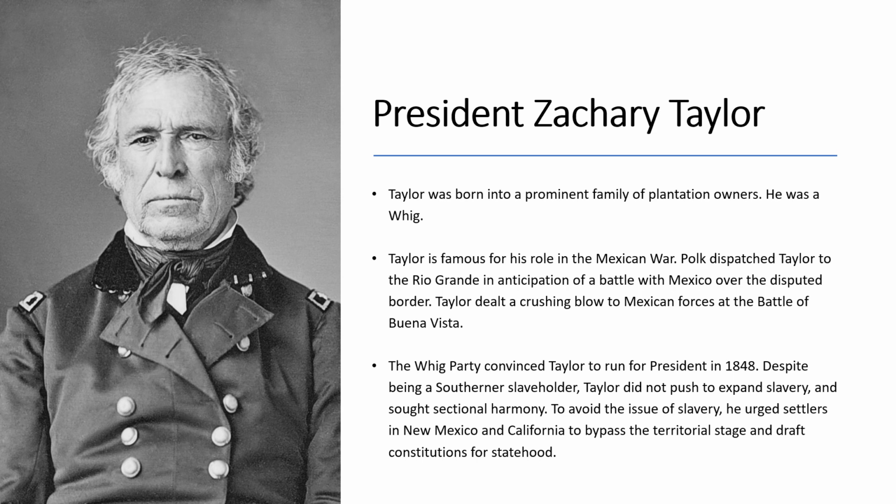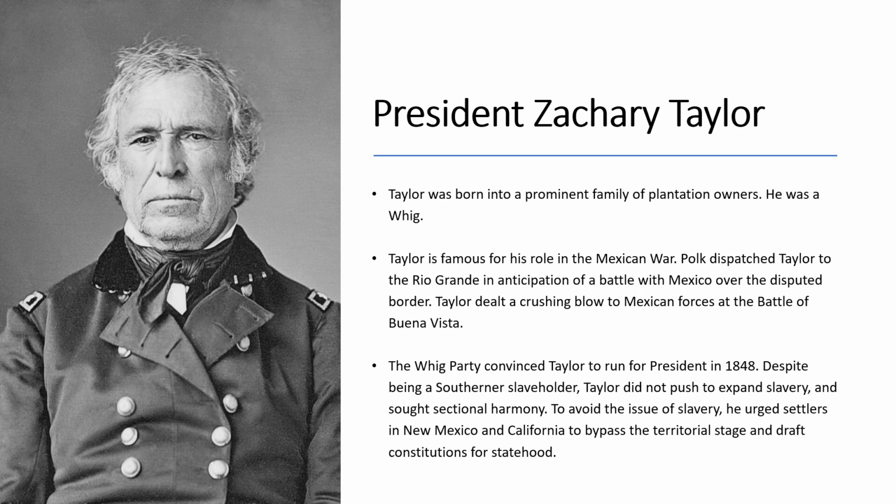On to our next president in this video. Zachary Taylor is born into a prominent family of plantation owners, and he is a Whig. Very famous for his role in the Mexican War. He is involved at the incident at the Rio Grande, and he's also involved in the Battle of Buena Vista, so very famous in the Mexican War, but also is important a little bit later down the line, because after the Mexican War he is convinced, reluctantly, to run for president in 1848 and will win.